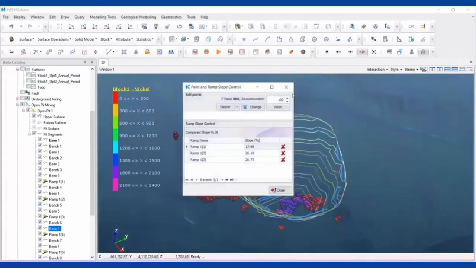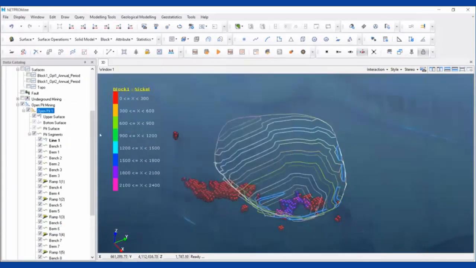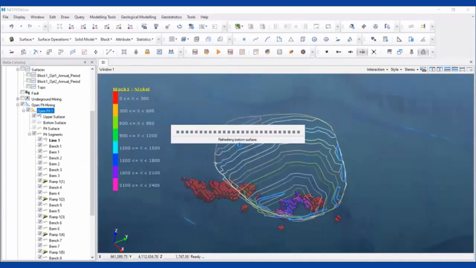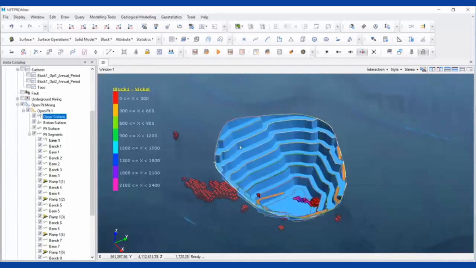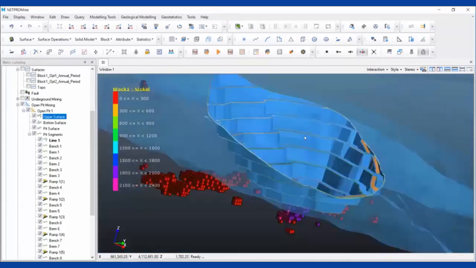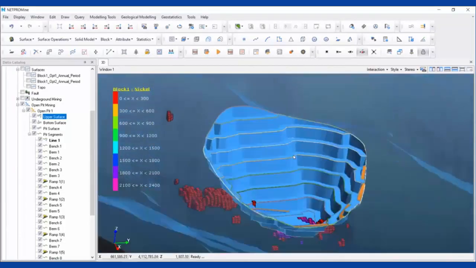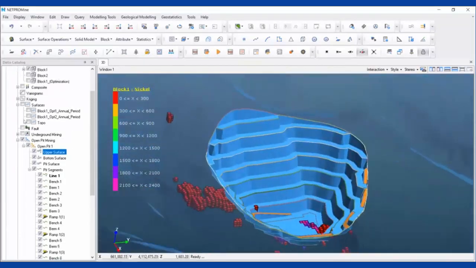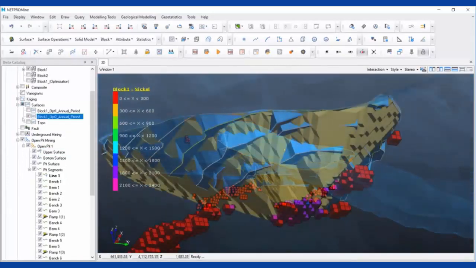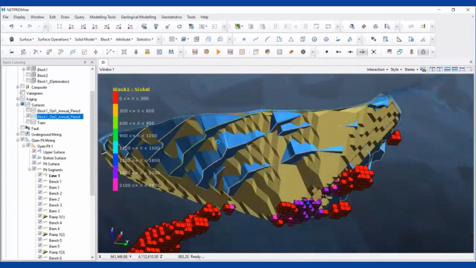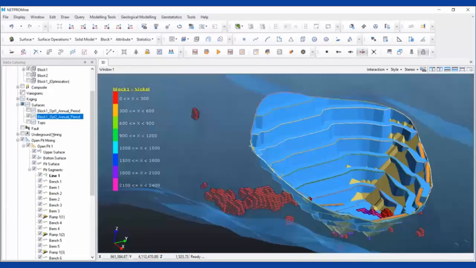It takes too much time to refresh the surface. To give you an idea of how to create an open pit using this boundary basically. So we are going deeper into the ore body. What we aim for is eventually to get that surface. But actually, in reality, this project is an underground project.